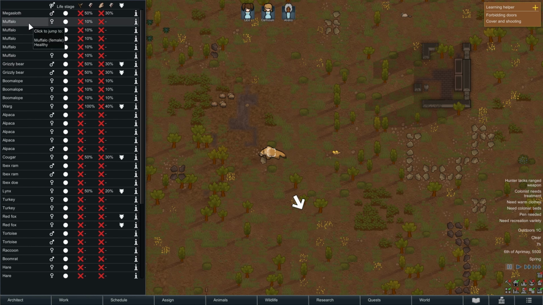Also, another thing to bear in mind is pack animals, say buffalo. If you attack one and it goes mad on you because you've hit that 10% chance, there's also a chance to trigger that the entire herd will attack you.